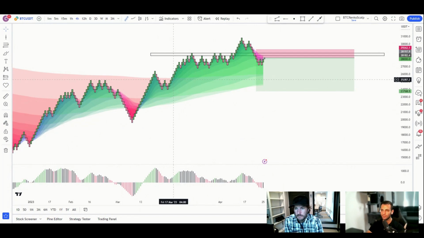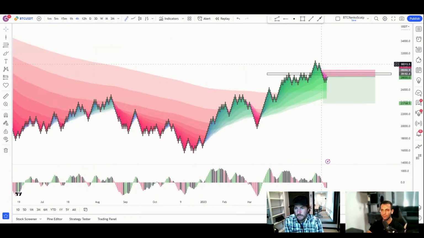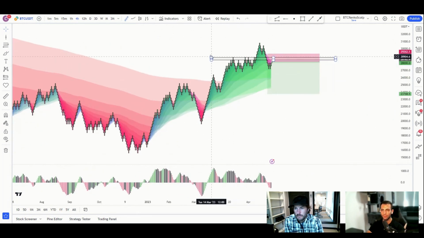It's a far truer reflection of price. Whereas ATR does something where, for example, I map this resistance level on BTC here with these touches into the resistance and then the big breakthrough. When we get what we call a repaint of Renko, which is where that ATR value changes and it applies it to all of my bricks, suddenly this will look very different because my brick value has changed. Therefore, it's thrown off the way the chart looks. And suddenly I've got a box that's floating in the middle of nowhere.